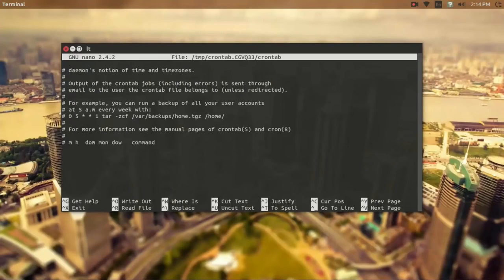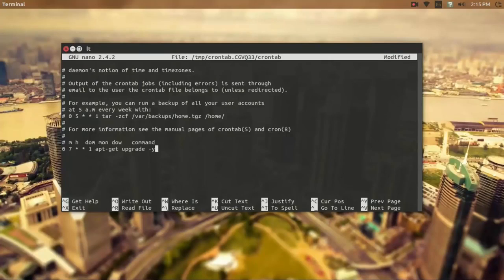So if we scroll down, perfect. So let's set up a command. So I'm going to run this at 7 a.m. Every day of the month, every month, and on Monday. So Monday morning at 7 a.m. this is going to run apt-get upgrade -y. So the -y flag in the apt-get upgrade basically means say yes to everything. So this command is going to keep my system updated every week at 7 a.m. on Monday.